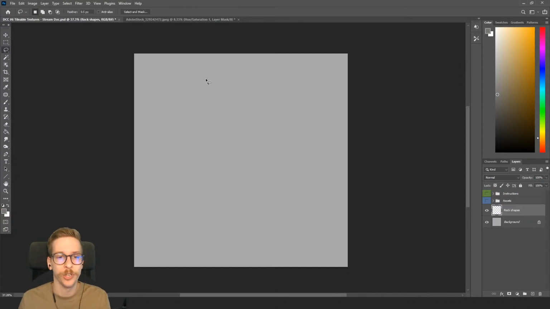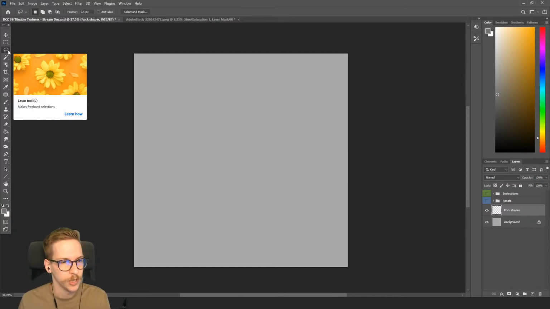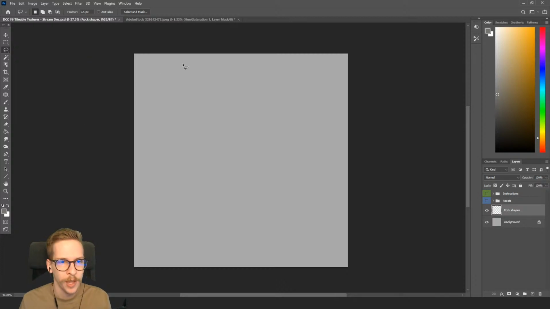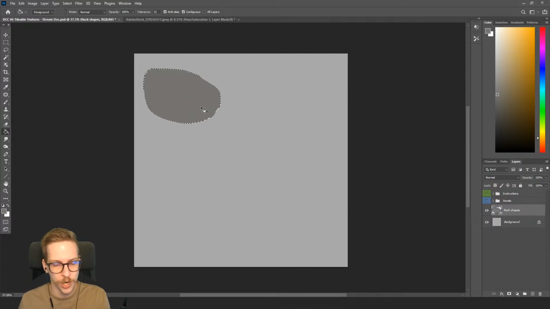So what I'm going to do is take the lasso tool, which is hotkey L, you can see it here up at the top, and I'm just going to click and drag and create some organic rock-like shapes. I have this mid-tone gray, a little bit less than mid-tone selected, very desaturated. And why I like the lasso tool is because the imperfection of this automatically creates some nice organic shapes like that.